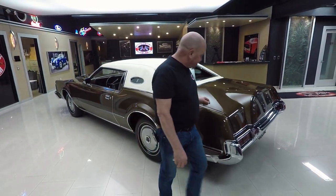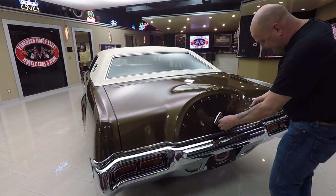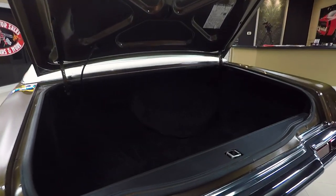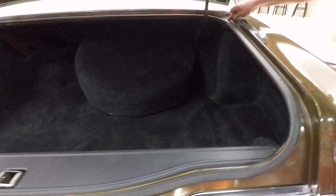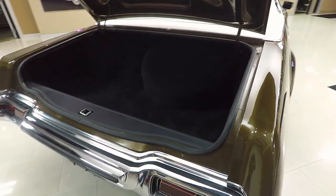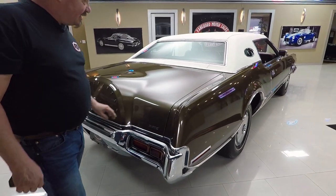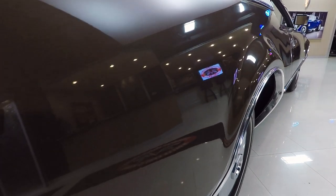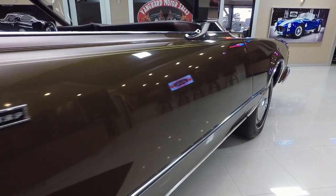That carpeting looks great. The vinyl top is still in beautiful shape. Chrome on the back bumper looks great. Look at that trunk — I don't think they ever put any groceries in there. I don't see a scratch on this plastic. That's original 1973 right there, even the rubber. And look down the side of it — the metallic in this paint makes it look kind of like a root beer color. It is beautiful, laid on there slick as can be. Ford Motor Company really knew what they were doing when they painted these babies.